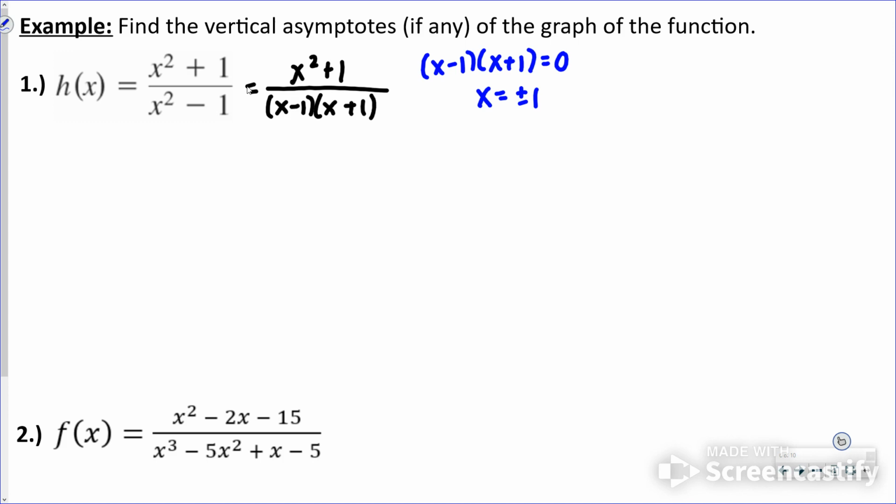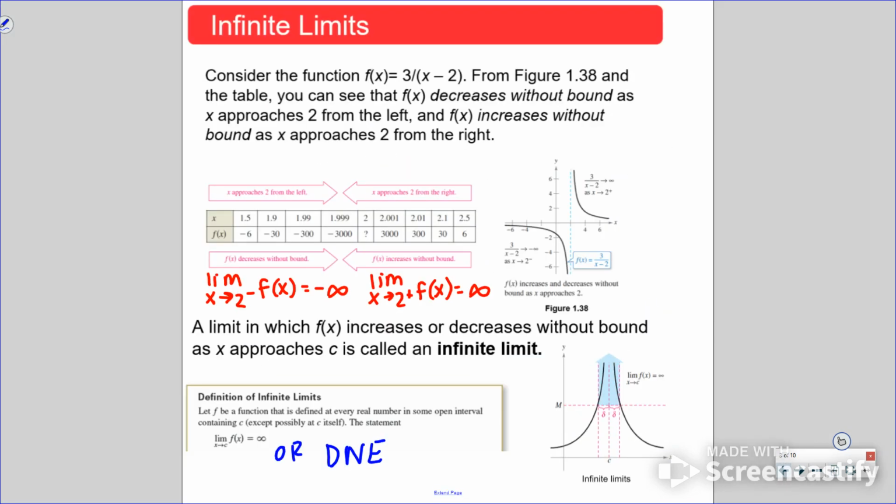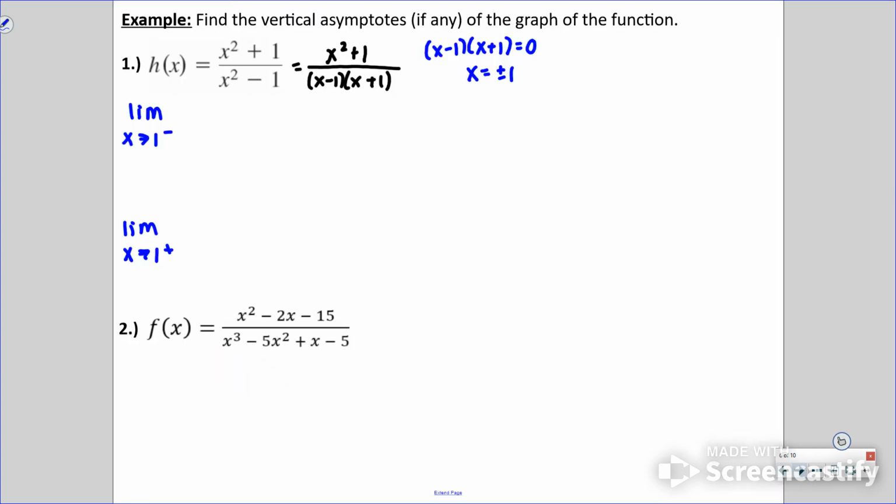So here's the calculus way of doing it. And obviously this is how you're going to have to do it moving forward. Let's start with positive 1. You're going to have to find the limit as x approaches 1 from the left, and the limit as x approaches 1 from the right. And if we can show that these go off to infinity or negative infinity, then we can conclude there's an asymptote. Okay, because then we're essentially proving this behavior of our graph. Oh, they're going off towards infinity or negative infinity, therefore there's going to be an asymptote there.